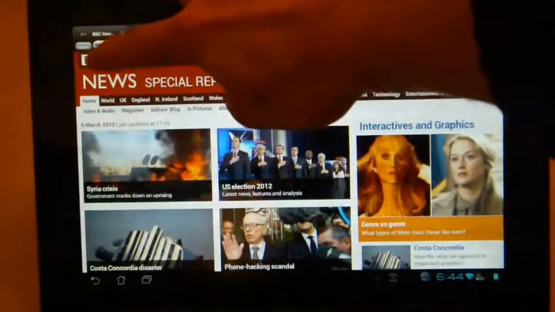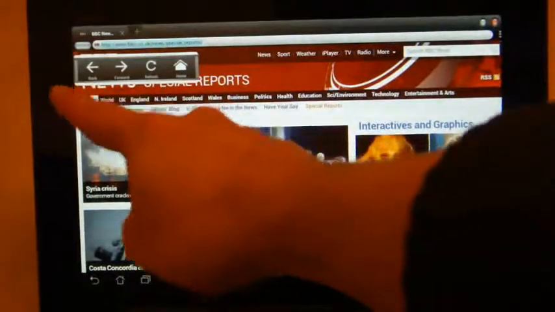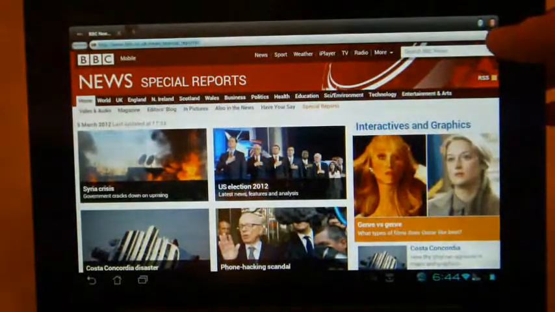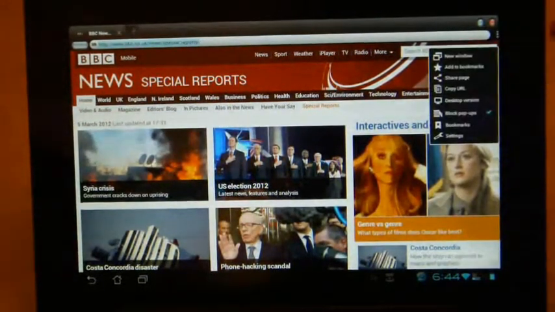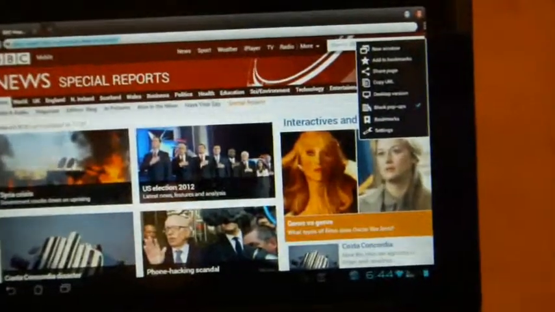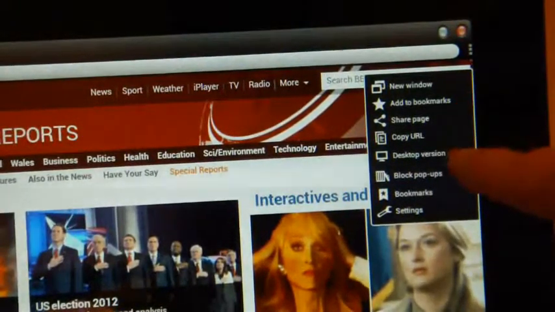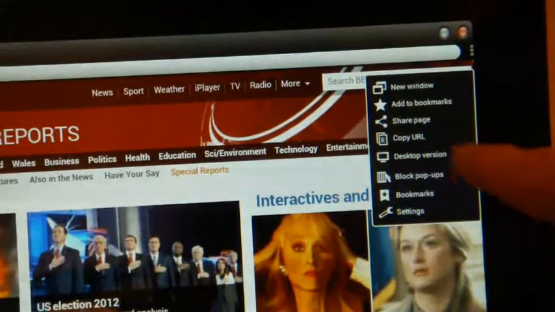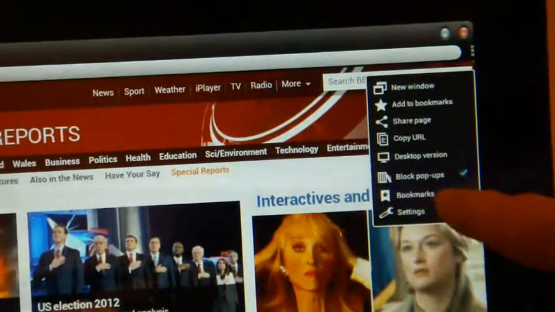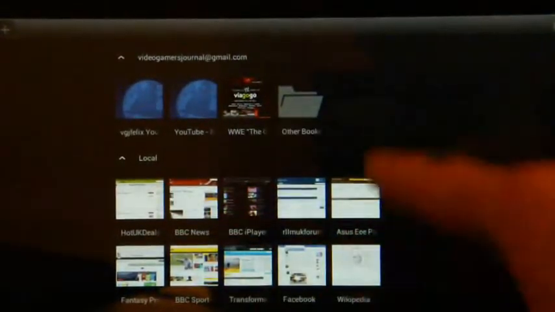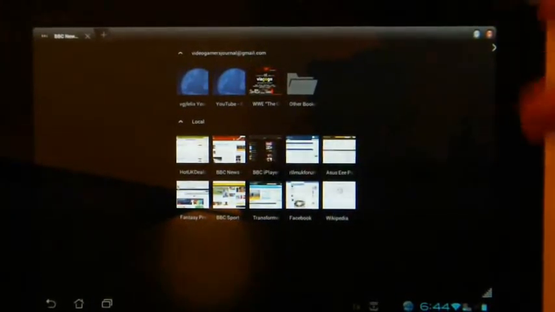There's a little tab button here, which gives you options to go forwards, backwards, refresh, and home screen. So a nice little selection of shortcuts there. And there's also a settings button here, which I'll just zoom in on. So pardon the camera for one moment. We can put in a new window, add bookmarks, share, copy URL. There's a desktop version ticker which is there, which is very useful. And there's also the option to create bookmarks. And I believe if I do look at my bookmarks, you will see that it's using the same format as the standard stock browser. So that's fairly useful and all standard and very good in that sense.